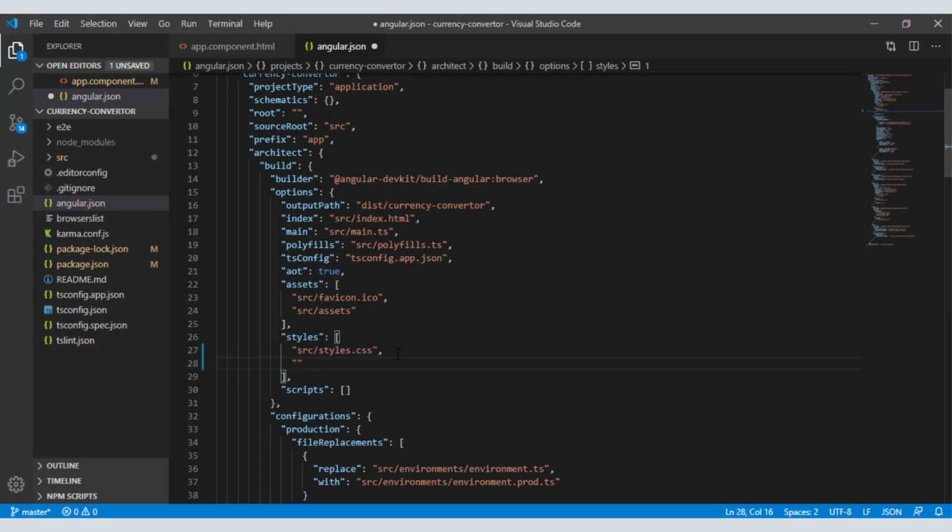So let's import our Bootstrap file, which is in /node_modules/bootstrap/dist/css/bootstrap.min.css and save this.